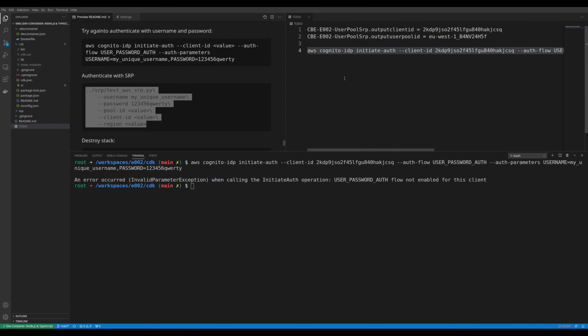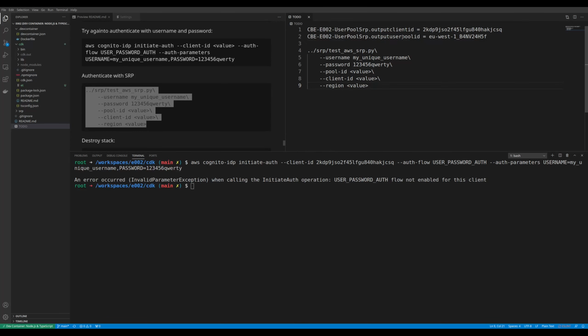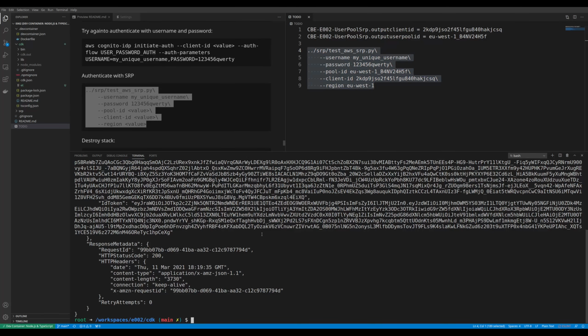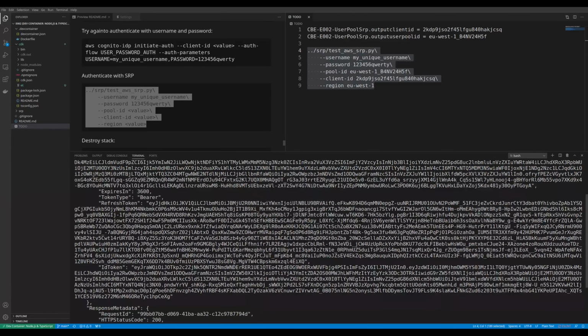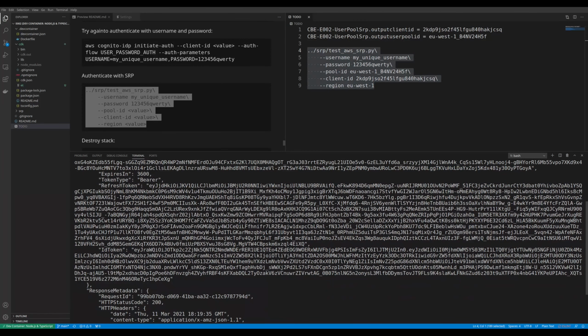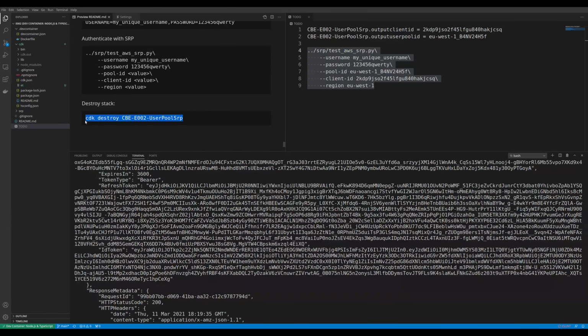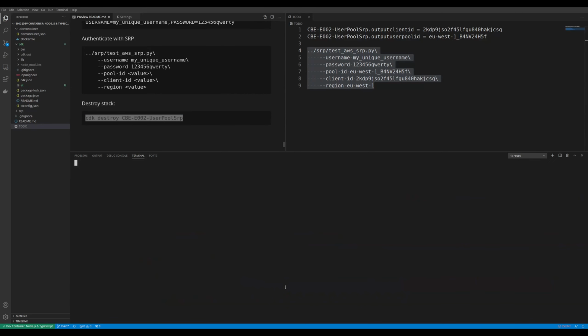So we can now try again the script to authenticate with SRP. We need to provide the client ID, the pool ID, and the region. And as you can see, everything works as expected. So we receive the access token, refresh token, and ID token. And if you followed along, you can now destroy the whole stack.